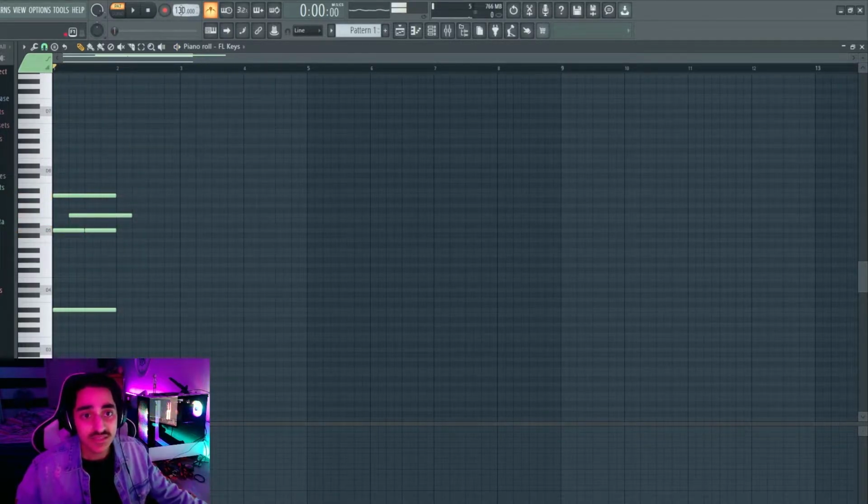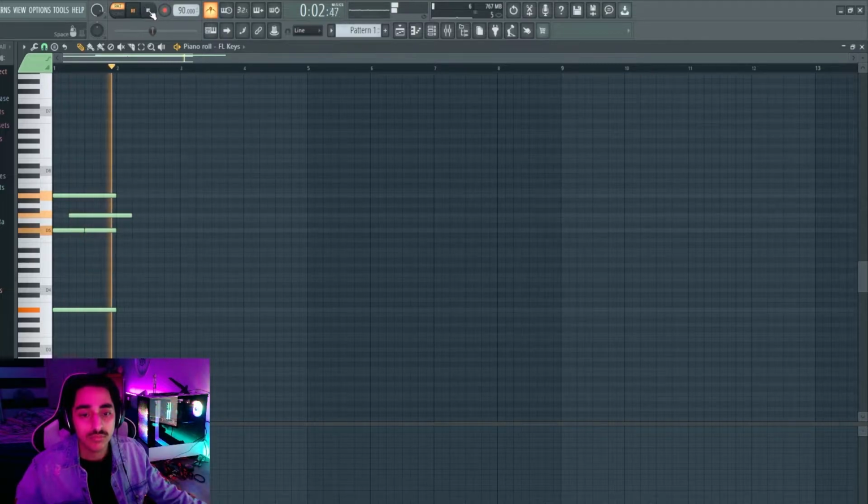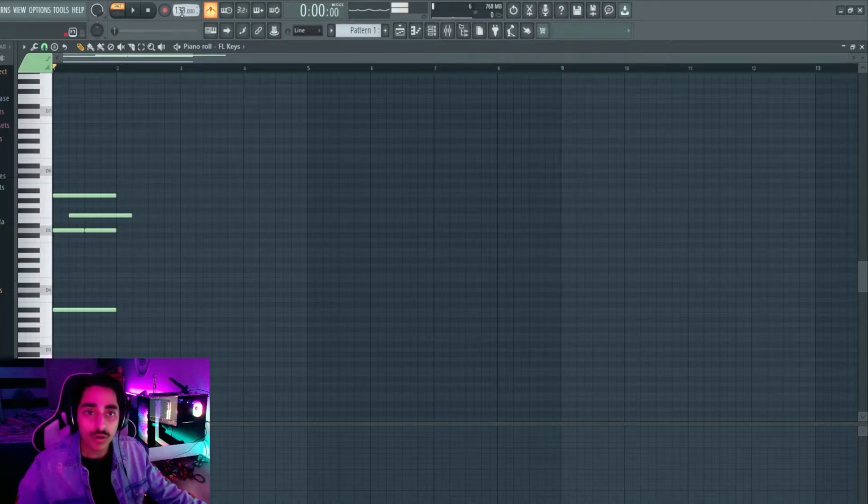Another thing is this is the tempo, and this is vitally important to beats. And the higher you put this tempo, the faster your beat is going to be. So if we put it at 160, you'll hear how fast it's going to be. But if we put it down to 90, it'll be much slower. Now that's really important because if you're going for like boom bap or R&B, you might want to put that down. But if you're going for more of a trap feel, you might want to put that up to 160, 170. So continuing this melody, let's see if we can fill this area up right here.